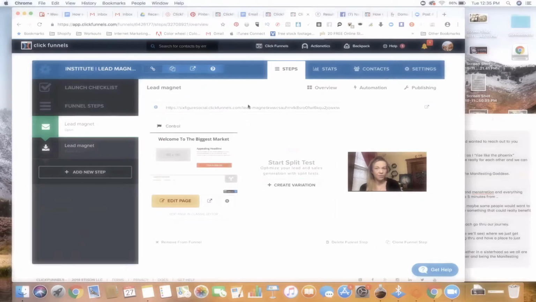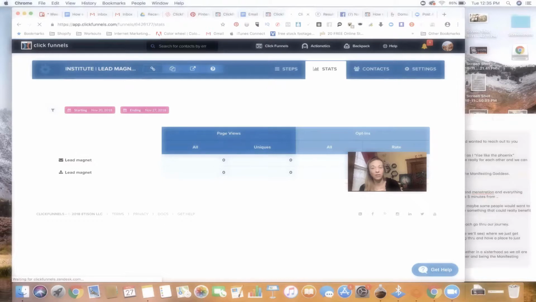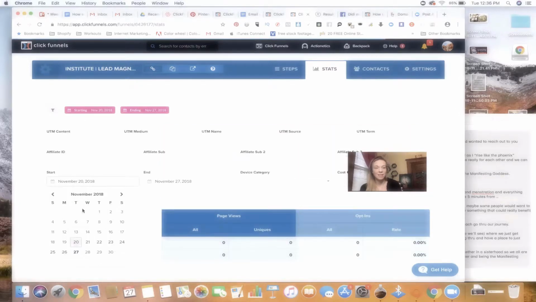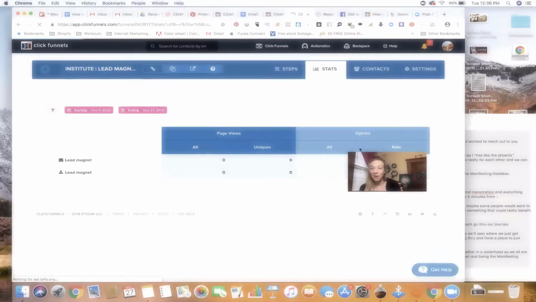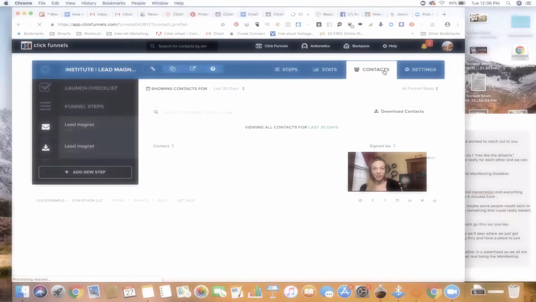So here you have your funnel, right? This is where you're going to go. There's a few things here we'll walk through. These are the steps. These are your stats. Once you start building it, you'll be able to see your conversion rate, your opt-ins, your uniques, all of the different pages and steps here. You'll be able to see the numbers. You can pick the dates on how many numbers we got. We're totally working from scratch here, but just so you can see what's possible. All the contacts that got added in are right here.